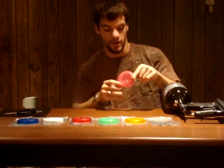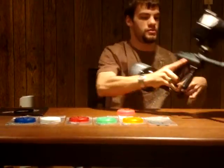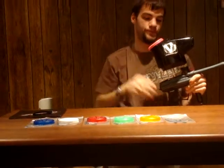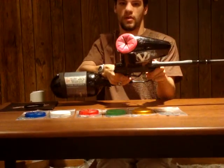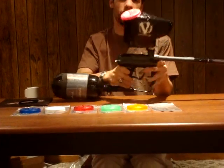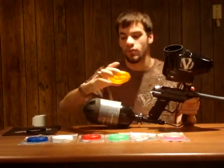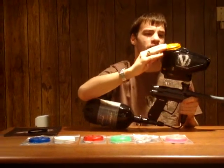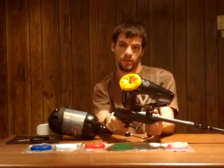We got an Ultra Soft crown in pink, which looks pretty sweet. Just going to pop it on the gun, show you what it looks like. Side profile. Head on. Very, very nice looking. This one is classified as a cab yellow, but it looks kind of more like an orange. Side profile, and head on.